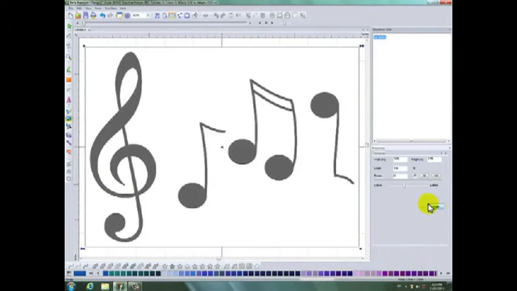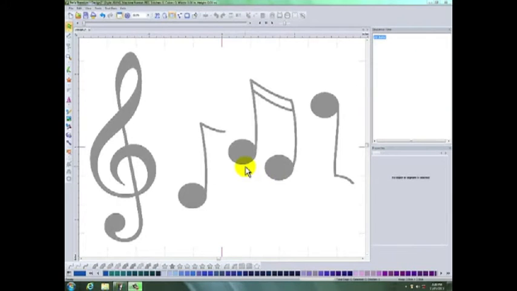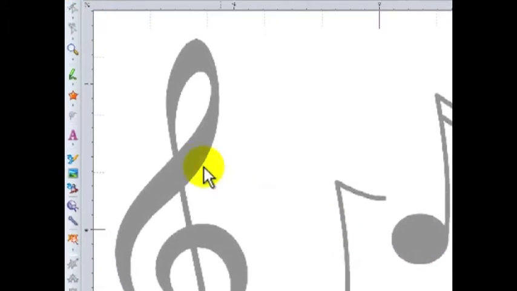Now, sometimes if I'm dealing with artwork that is black, I do like to lighten it up a little bit so that as I'm digitizing my objects on top, I can see them being created, because usually those little outlines are solid black, and black on black becomes difficult to see. Now that our artwork is on the screen and we've dimmed it a little bit so that it's easier to view, I'm going to show you some of the tools that you can use to create the objects while digitizing.